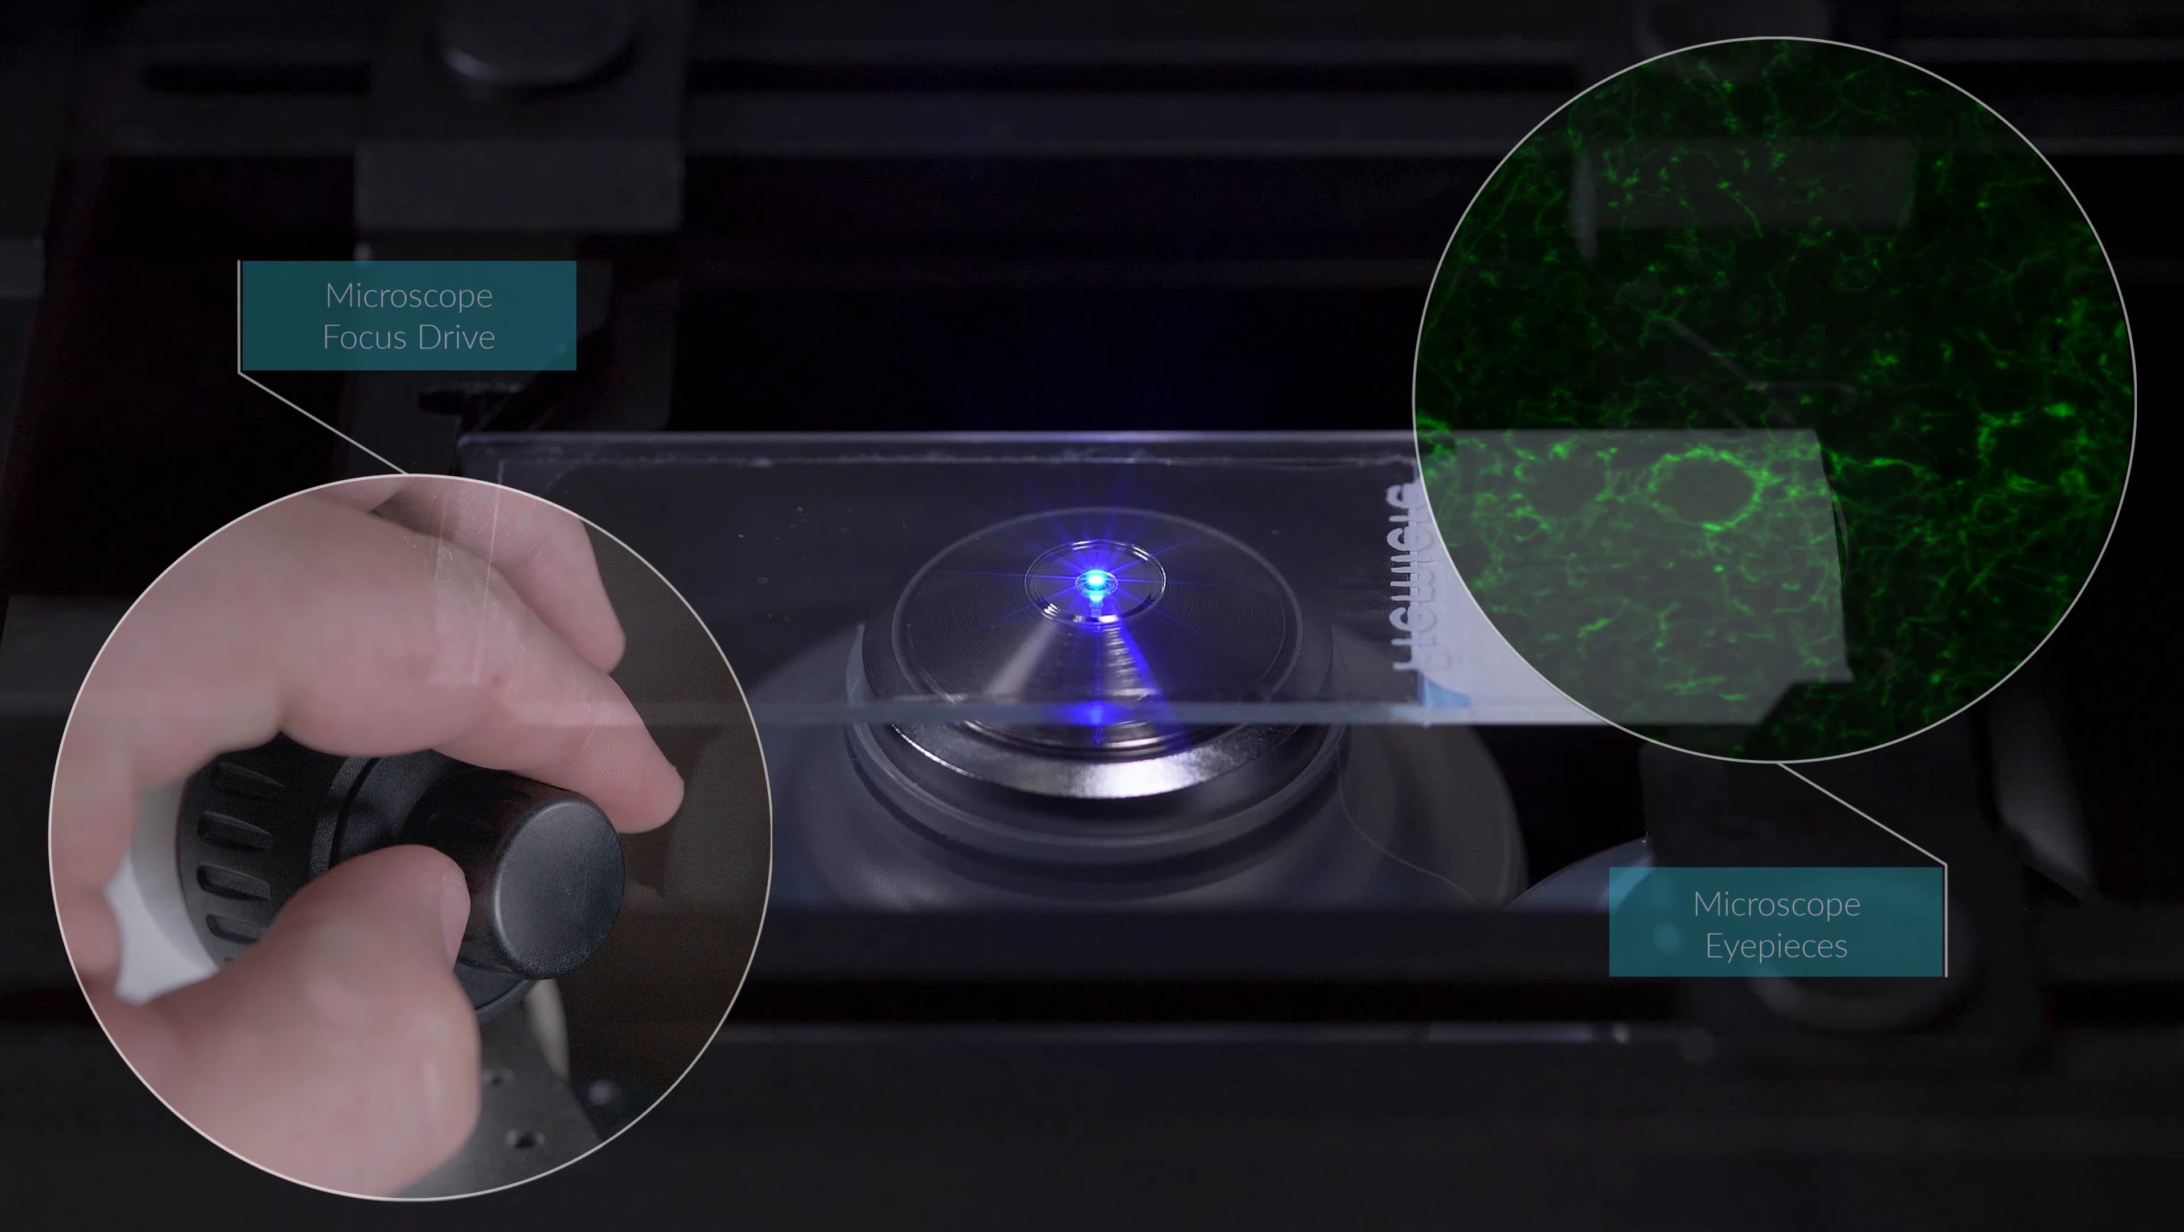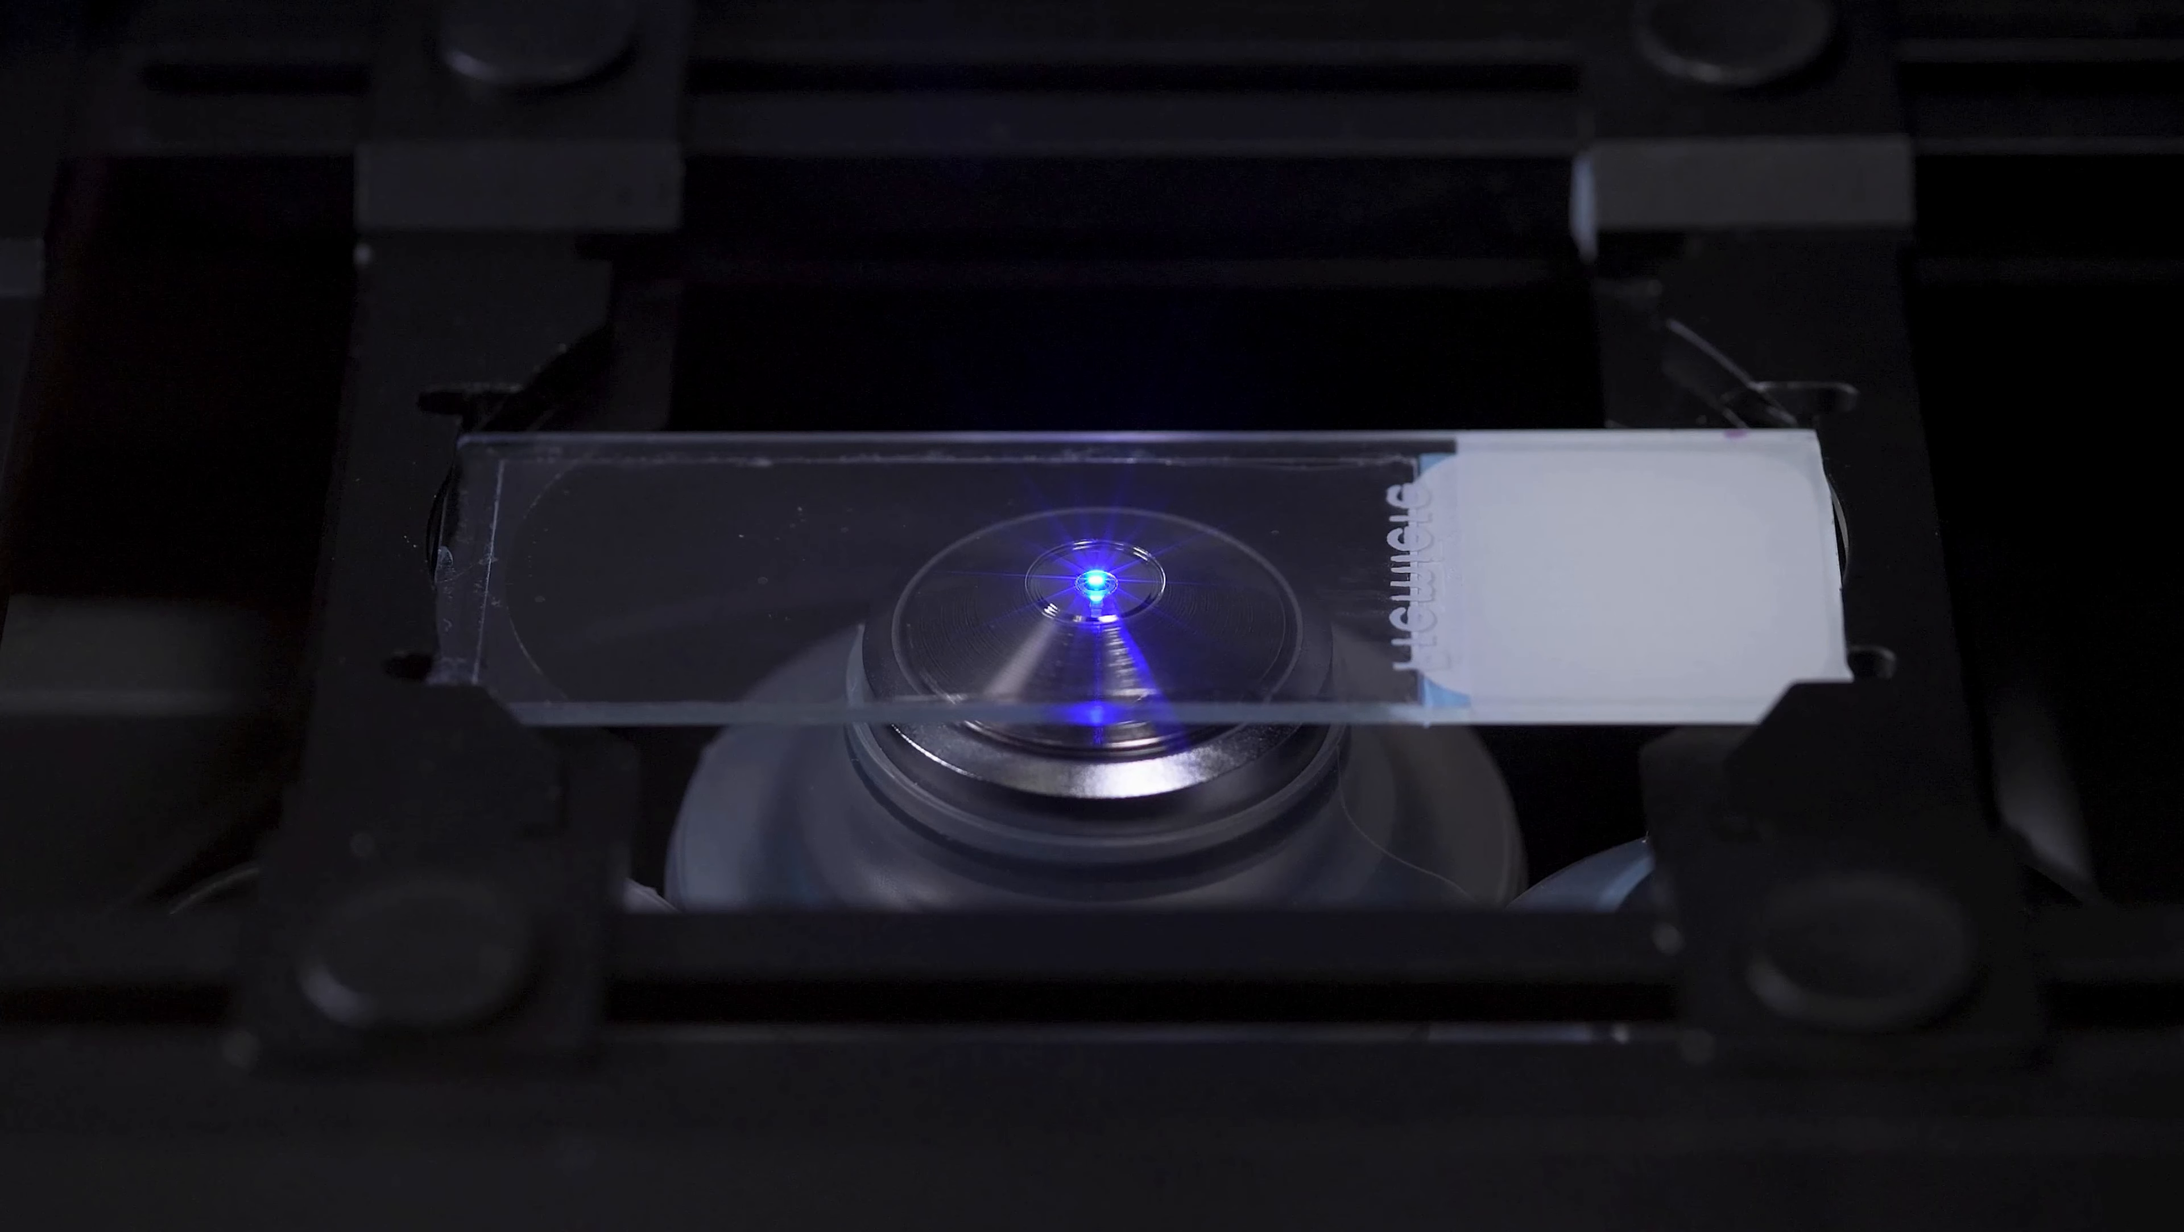Be very careful at this point. If you do not see the bead of oil expanding while you are focusing the objective closer to the specimen, immediately stop and make sure that you did not go too far. If you focus too close to the cover slip, the oil bead will stop expanding, and this is an indication that the objective has made contact with the slide. If this is the case, slowly reverse the fine focus until you see the oil bead retracting in size. Then repeat this process.